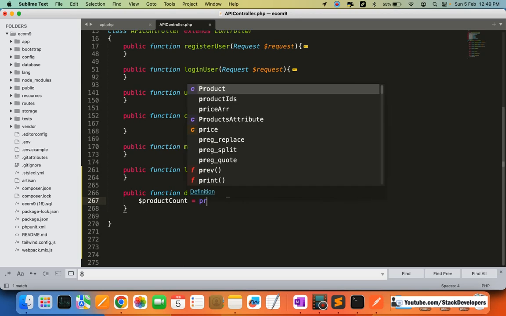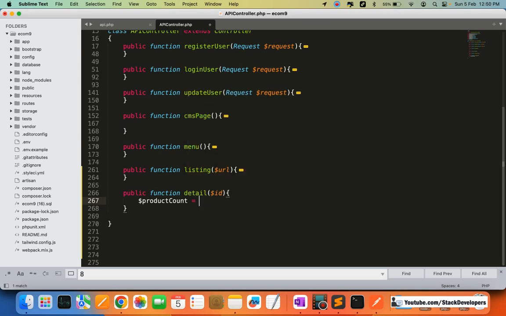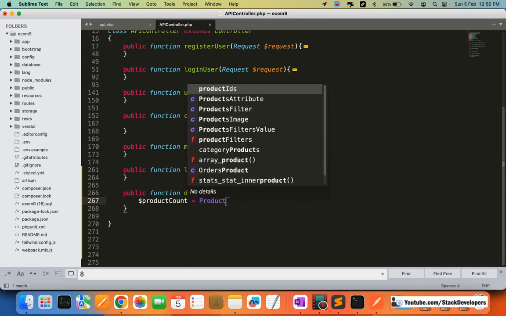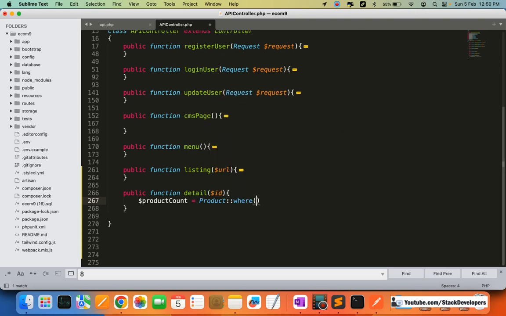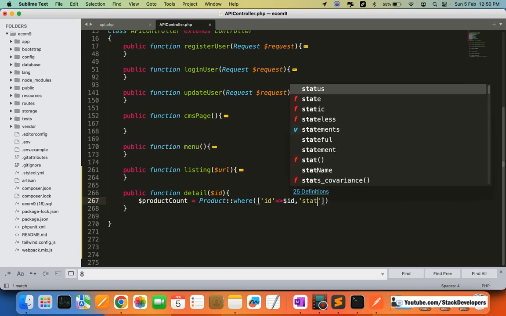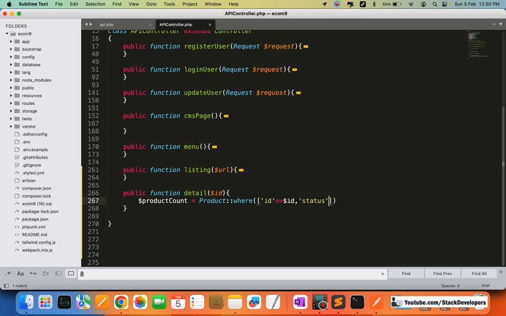I'm going to check it from the product model, and here I'm going to compare it. Two things I'm going to check here. First one is the ID, that the ID is correct, and the second one is its status must be one. Okay, so the second thing is status, its status must be one.